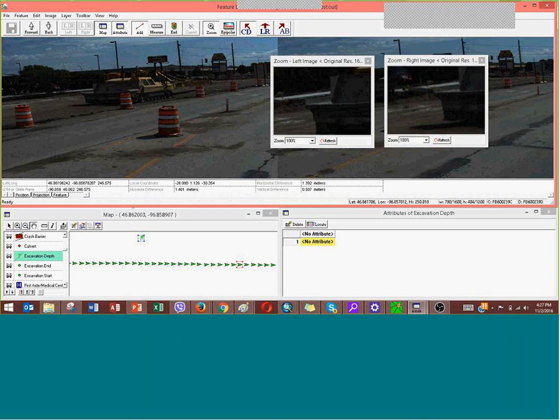Okay, so we're going to do the same thing we did before. We click on the excavation depth feature, go up to the top of the excavation point. The top is a little bit lower, there.